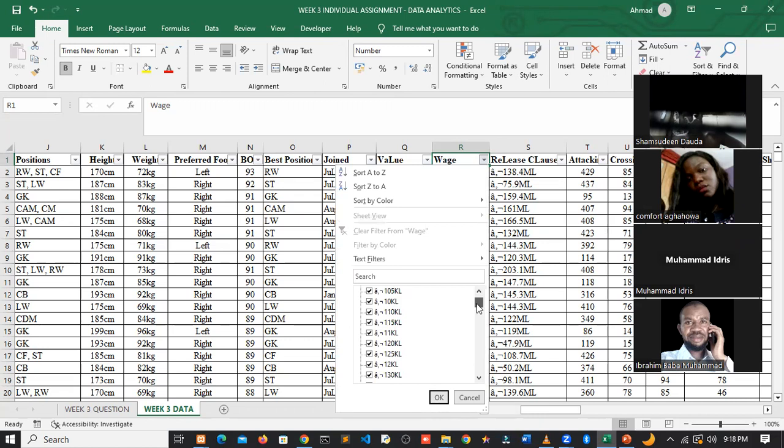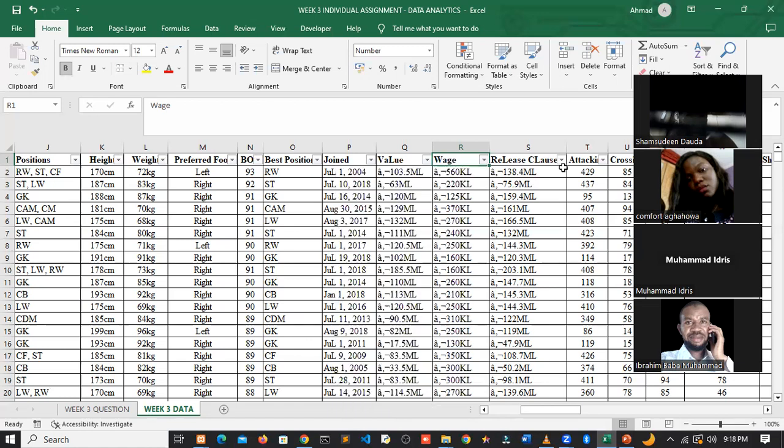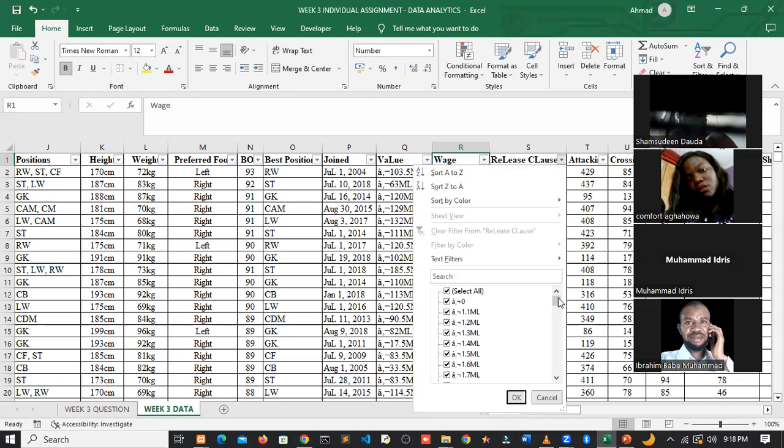There are some that are in KL, and some that are just numbers. You see, in this case also, there are some that are in ML, some are in KL, and some are just a number.